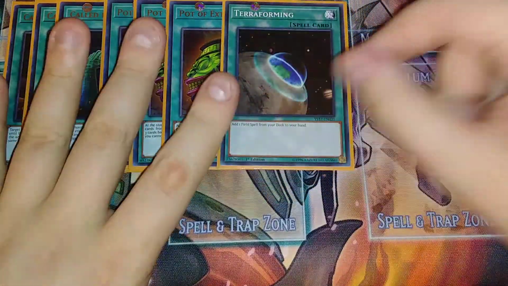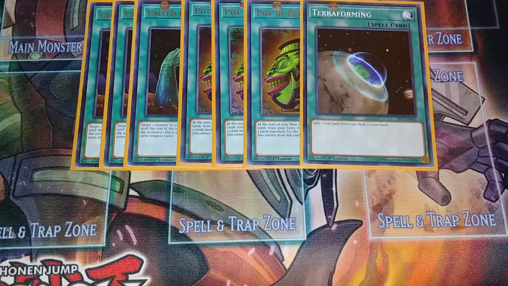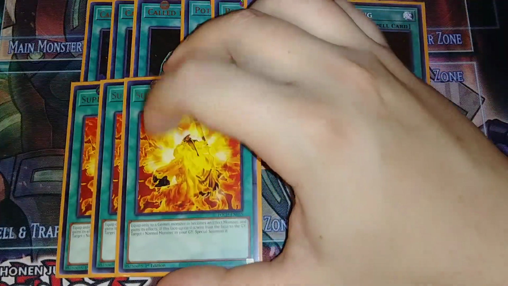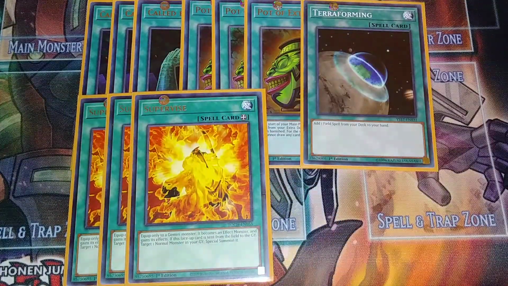We play a single copy of Terraforming because the Terraforming helps out searching out our Catalyst Field, which is the really good field spell in this deck. We play a single copy of Supervise. The Supervise comes in super handy as well because it has the ability to equip only to a Gemini monster, and it becomes an effect monster, and it gains its effect. And if a normal monster is sent from the field to the graveyard, you can target a normal monster in your graveyard and special summon it, which is really, really good to be able to get those additional effects off and get those plays rolling with your Chemicritters.